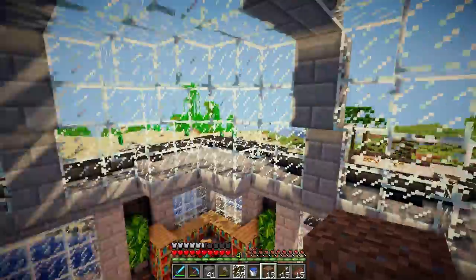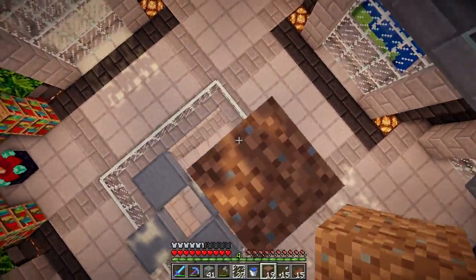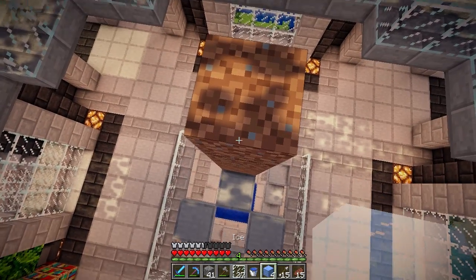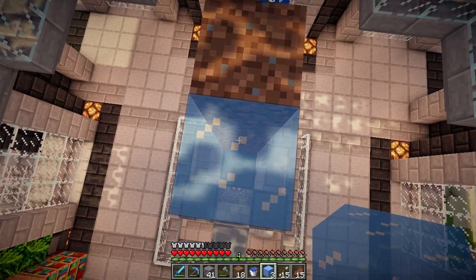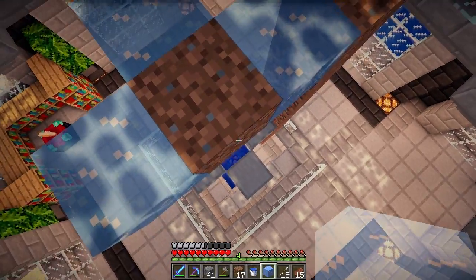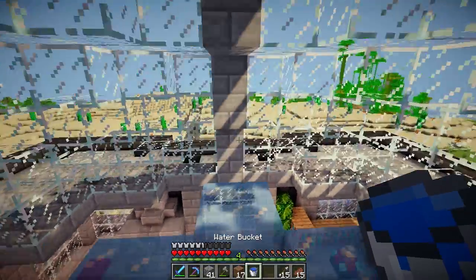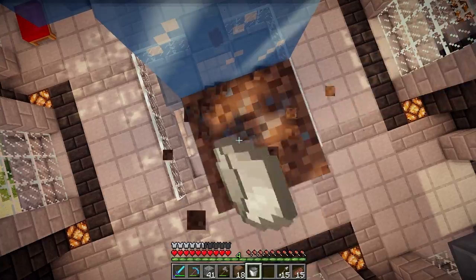Maybe this layer right here is probably good. So let's go one higher and place one here. And let's use a dirt for now in the center. More ice. Oh, here and here. Let's get rid of it. Of course, I want to put another ice block on top later on.